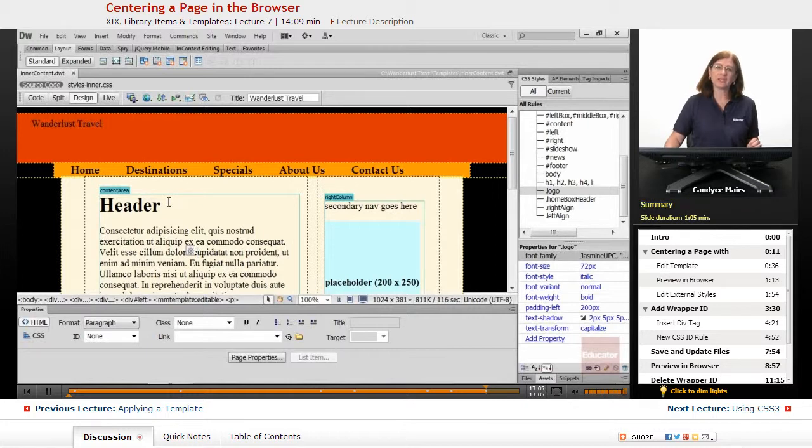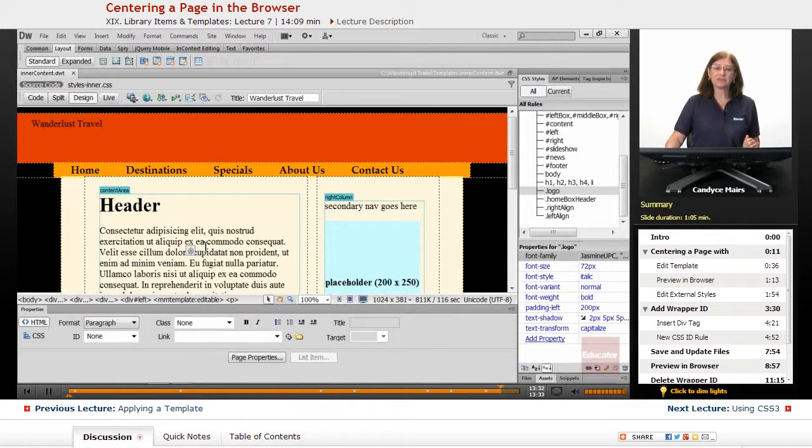So we just took a look at how to center content within the browser if you wish to. We also learned how to delete an ID from the CSS Styles panel if you decide that isn't what you want to do. To center content in the browser, you create the outer box by selecting the body tag. You create a new style rule for that box. It must have a width assigned.